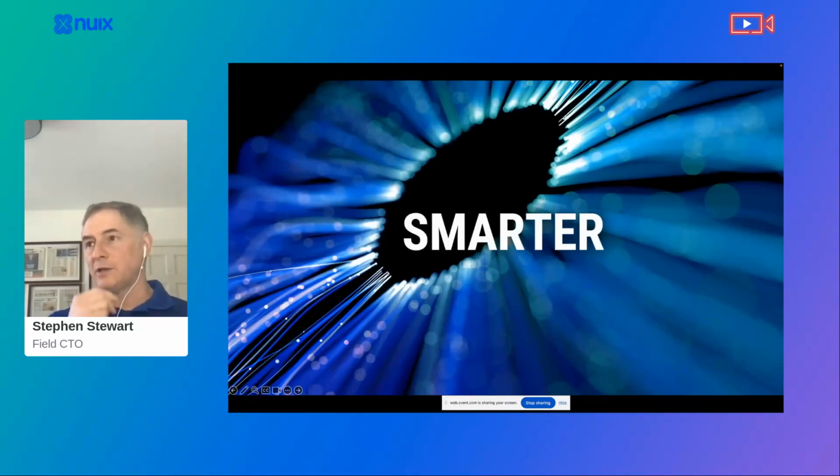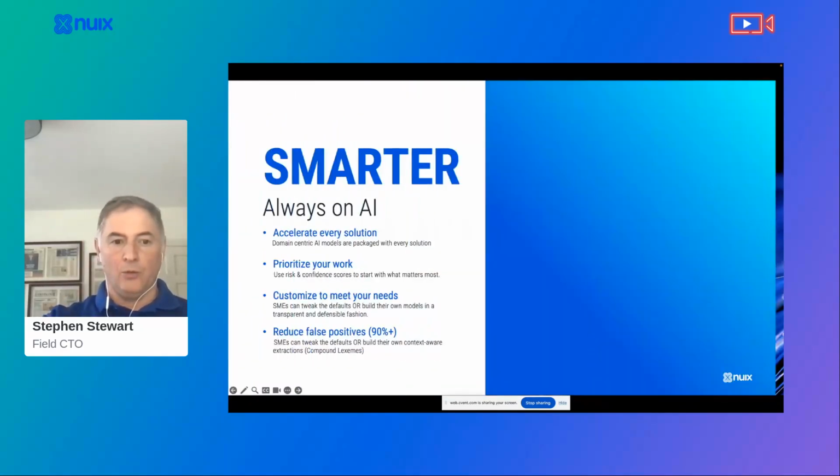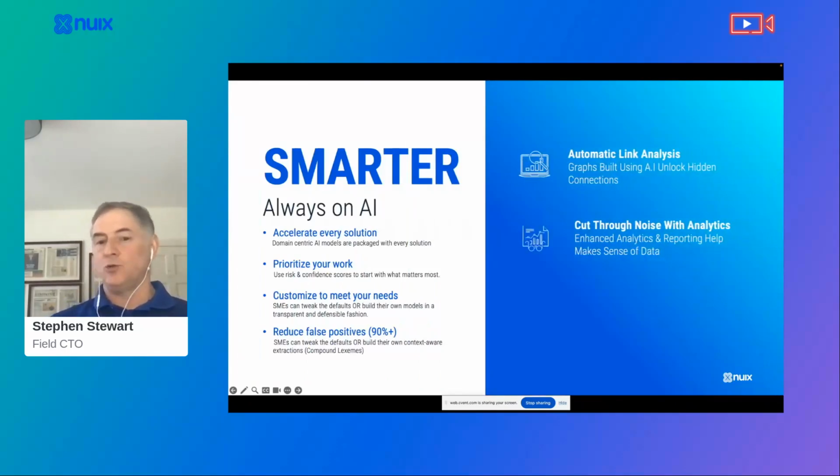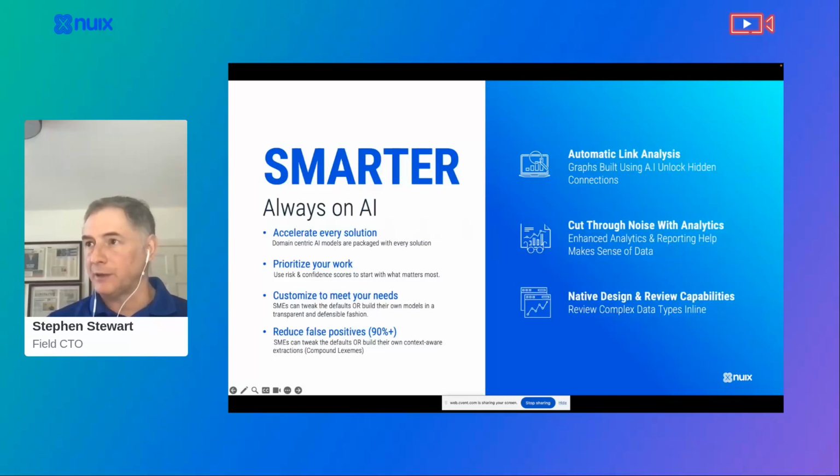And then the last bit is around smarter, so faster, smarter, and easier. When I think about smarter, obviously you want to work smarter. So things like automation, scaling that horizontally to get more done more quickly. But then that ultimately lends itself to how I can use AI to point me to the items that matter most. And depending on your use case, here today we're talking about investigations.